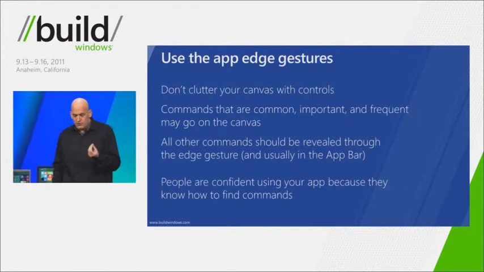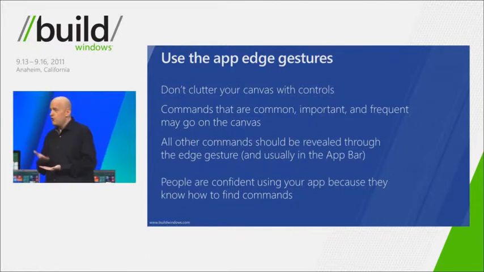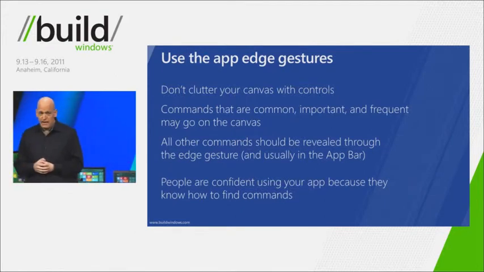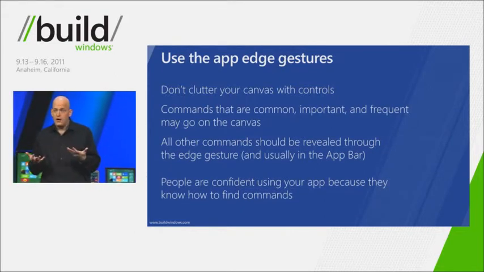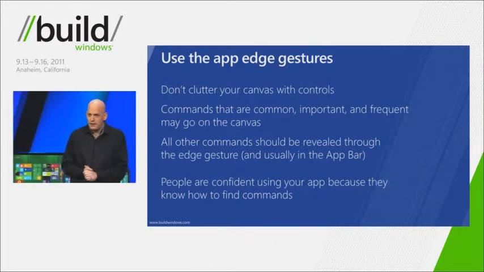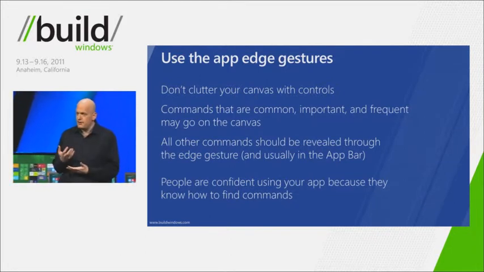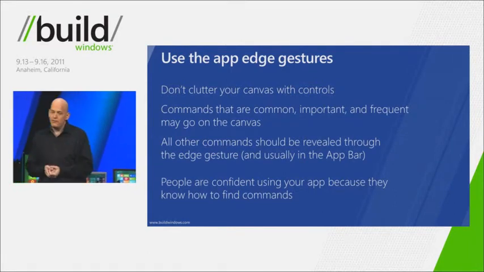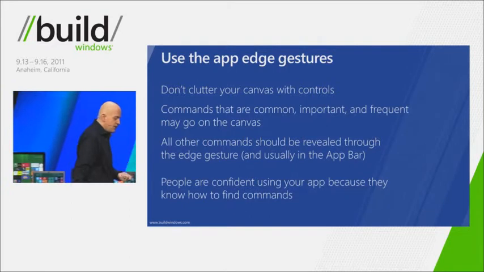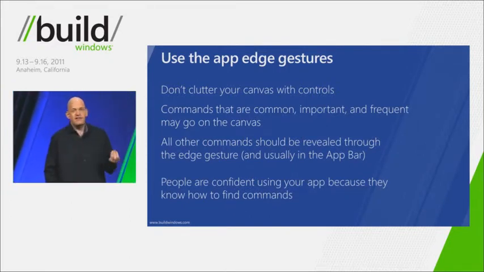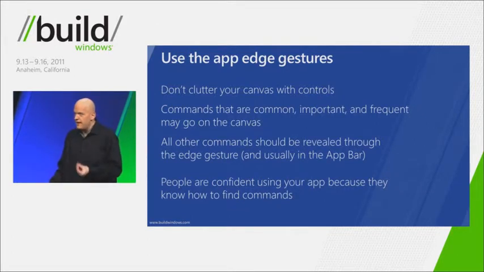So when you think about how to actualize content over Chrome, it says don't clutter your canvas, your app, with controls all over the place. If you have a button or a control that is really, really important and frequent, sure, you can put it on the canvas. You should put play in your music app right there, because people are going to expect that. But everything else you want to put in the app bar that's brought up by one of the edge gestures. And why do this? Well, it means that as you switch between apps, you don't have to learn a different rock to look under in every single app.